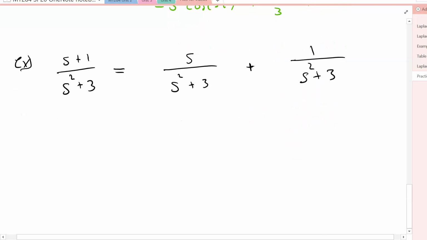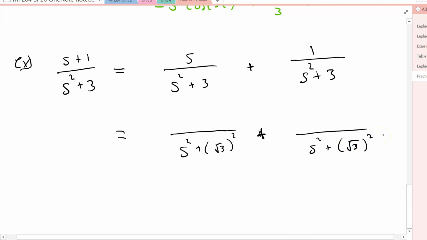What makes this one a little bit different is that we don't have a perfect square in the denominator. Keep in mind here that this is really s squared. If we want to write this as something squared, it's got to be the square root of 3 squared. So that's what our denominator is going to be. So omega in this problem is not an integer, it's the irrational number, the square root of 3.